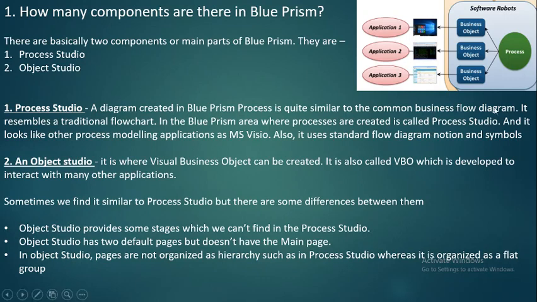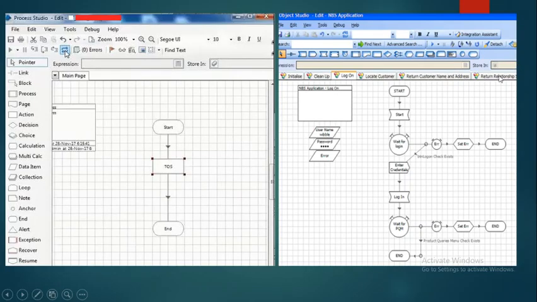You can see on the top right hand corner I have explained how the process looks, and also the VBO. You can see the process; I have created 3 different business objects, one based on each application, like application 1, let's say SAP, application 2, let's say any legacy system or Citrix system. So this is where you can see the different objects, or VBOs, I have created based on the application. Combining all these business objects, you can see the process. And I have taken the print screen of both the Process Studio and the Object Studio.